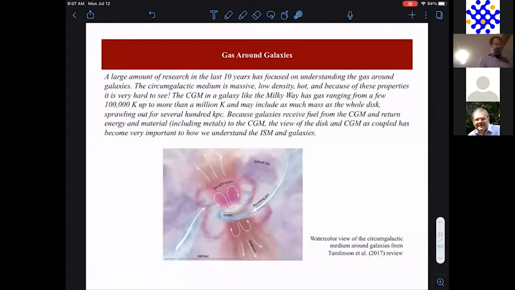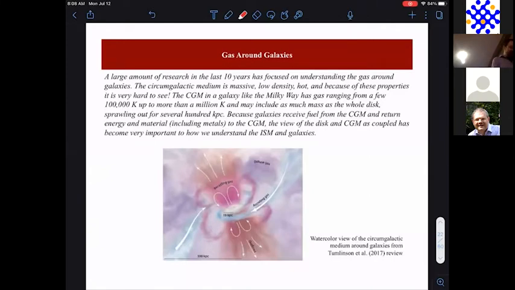the circumgalactic medium holds an even larger reservoir of gas. Over the last 10 years, there's been an enormous amount of effort on trying to understand the amount and character of this gas around galaxies. This is very challenging because the gas around galaxies in the so-called circumgalactic medium is very low density. It's hot, and that makes it hard to see. You are thinking about temperatures of 10,000, maybe even 100,000 degrees in the densest cooled-off knots, up to more than 1 million degrees Kelvin in a very massive galaxy or clusters of galaxies.